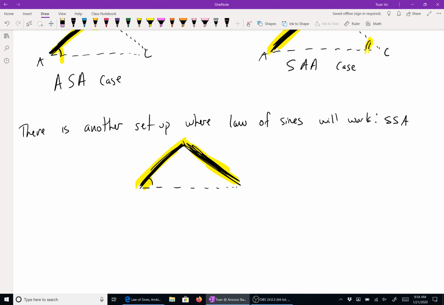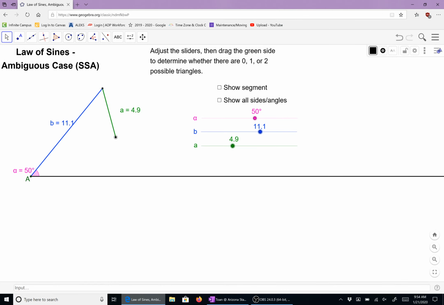I think this is a lot easier to see in an animation. So take a look at this guy here. This is just a little applet to visualize what's going on here. So this is an angle side-side or side-side angle situation. You can see that in this instance, angle 50 degrees is fixed. Side length of B, 11.1 is fixed, and side length of A, 9.4 is fixed. But this top angle here is not, so I am allowed to move this side length however I want.